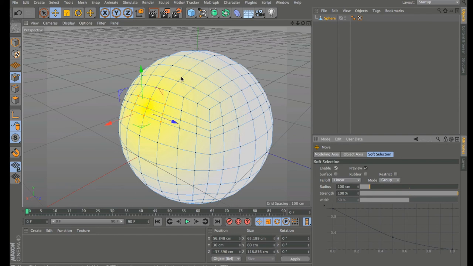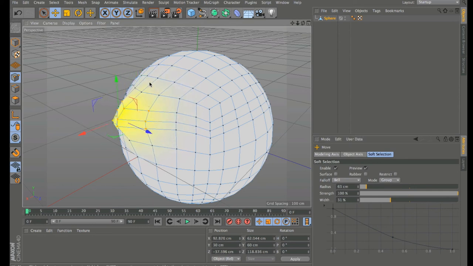So it's going to have a more organic falloff, one that can be set here. So whether I want a dome falloff, a bell falloff, and then I can control the strength and the width. So I can bring these up or down, radius. And now as I transform these, you'll notice they begin to pull surrounding points around there based on that influence. So a lot of these tools allow you to work in that way.